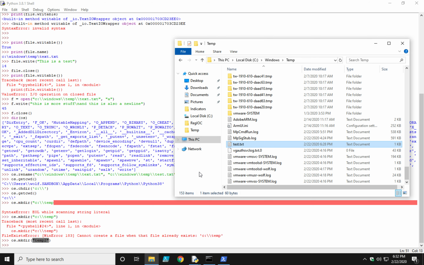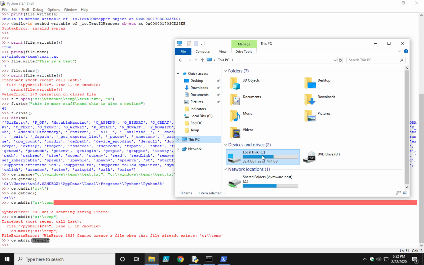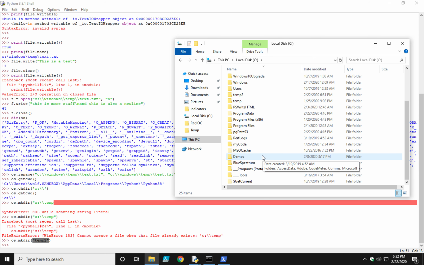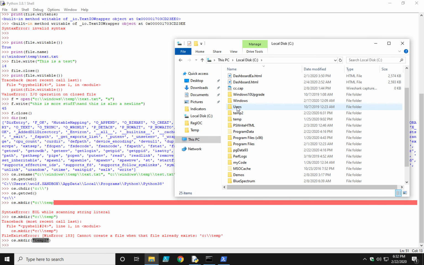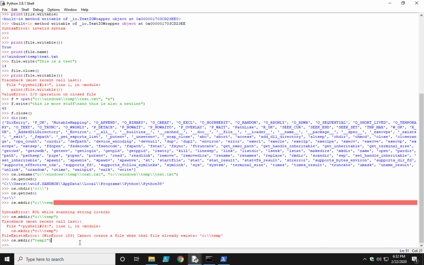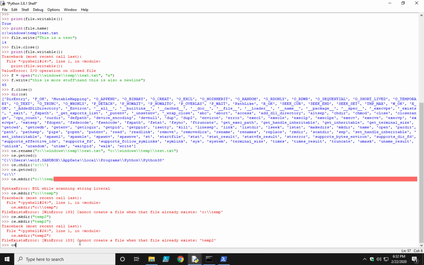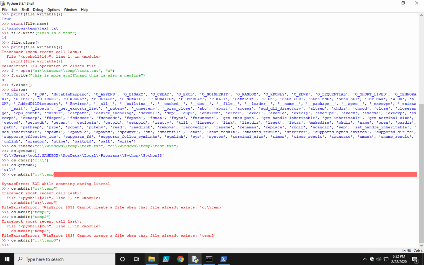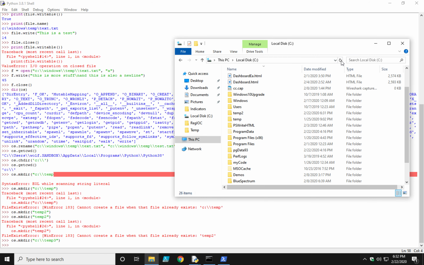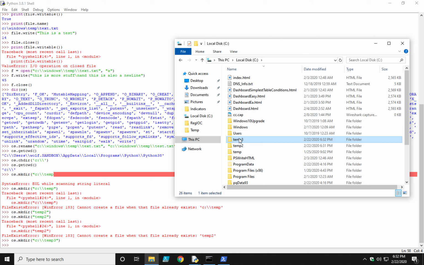So if I went and looked, I would see that directory there. Now, if I wanted to, we could also do makedirs, specify the full path, and be good to go as well. This is largely what we want to do because this leaves nothing to chance.